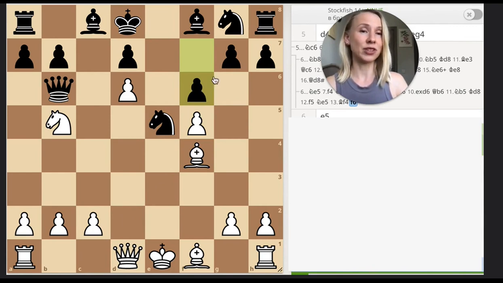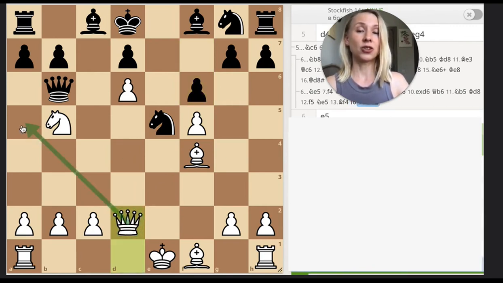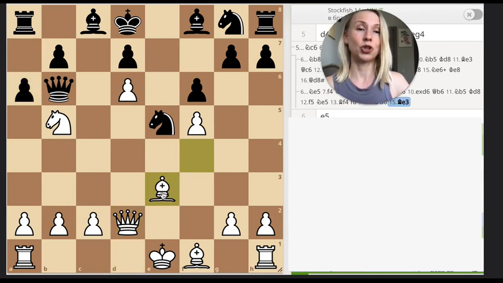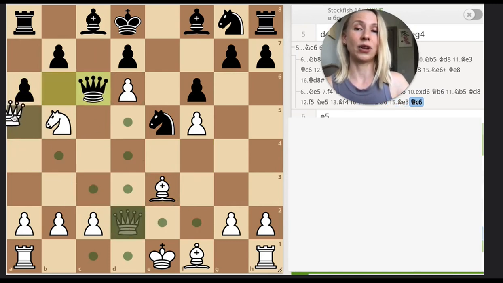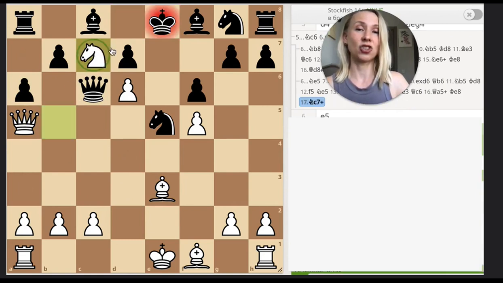And as in the previous variation, we go queen d2, taking control over these diagonals, right? And after, black wants to scare this knight away, again bishop a3 and queen a5 check and knight c7 check. This position is slightly better because black has this square to go.